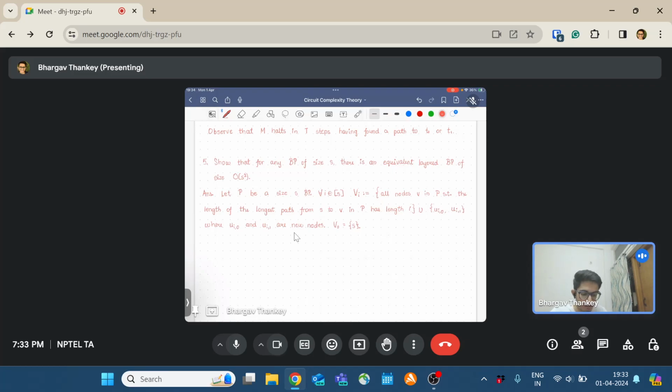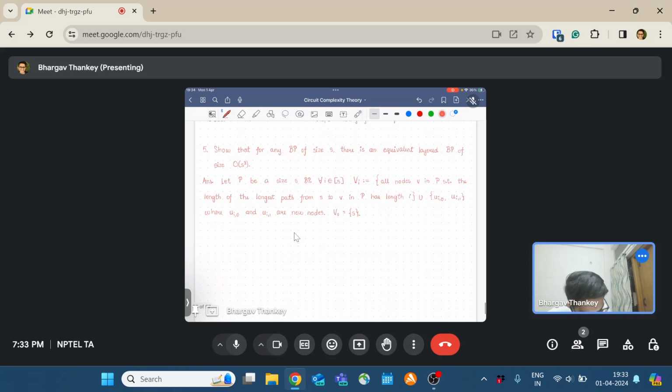So first of all, notice that in P, my claim is that every edge goes from a vertex in the smaller layer to a vertex in the larger layer.